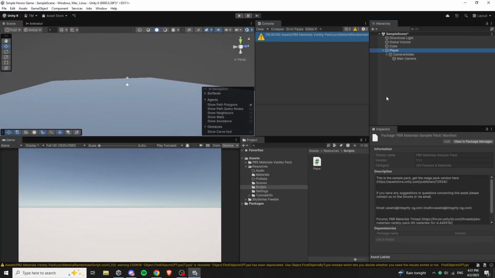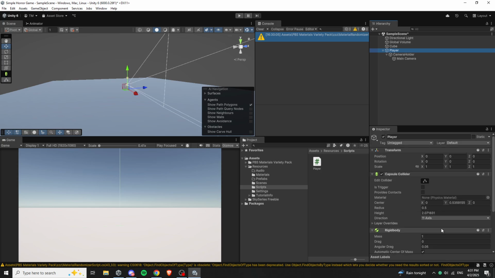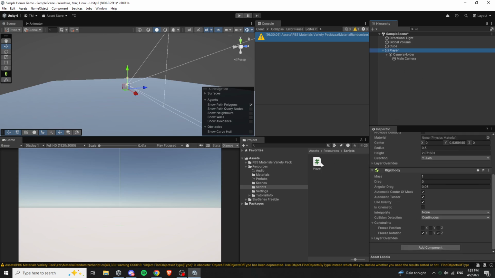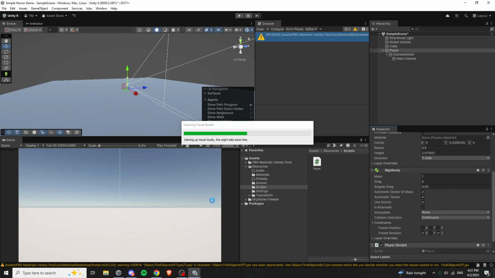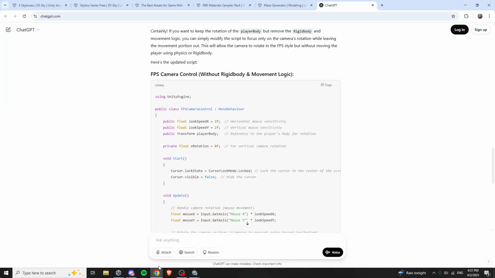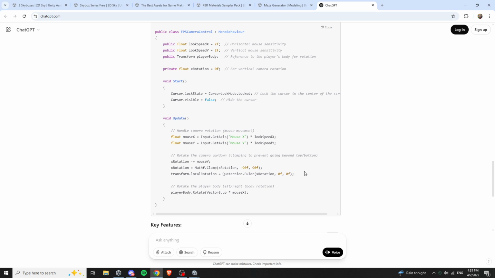Let's go to our player here, to our player script, and this here, you see, it says camp here. This limits the rotation of the camera.